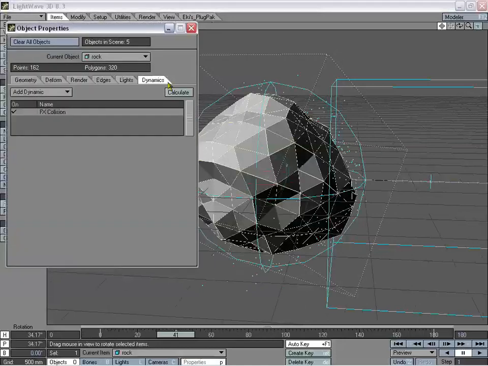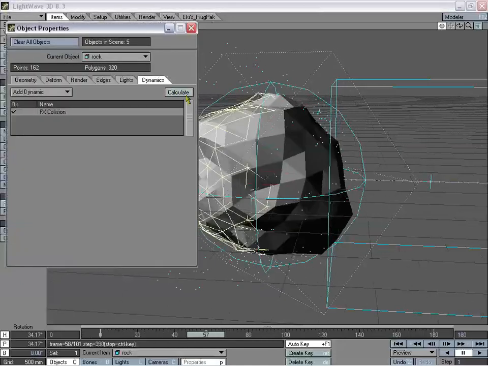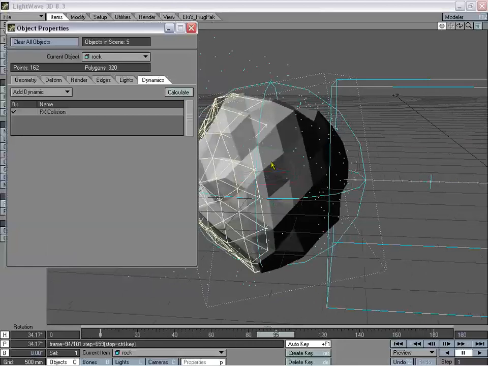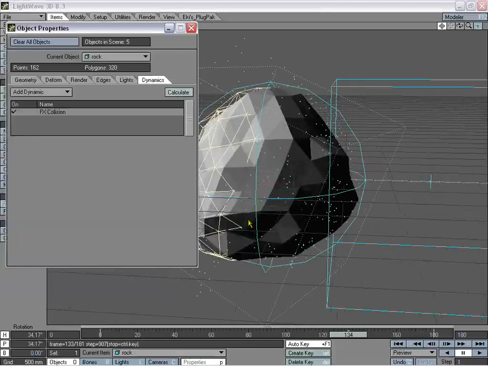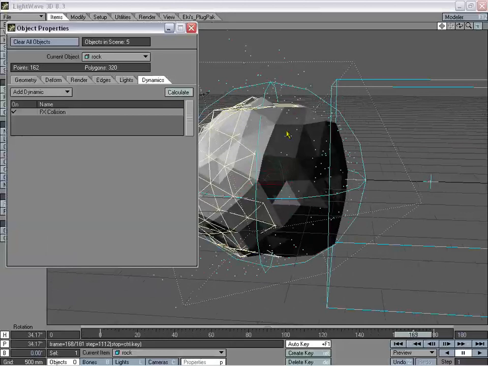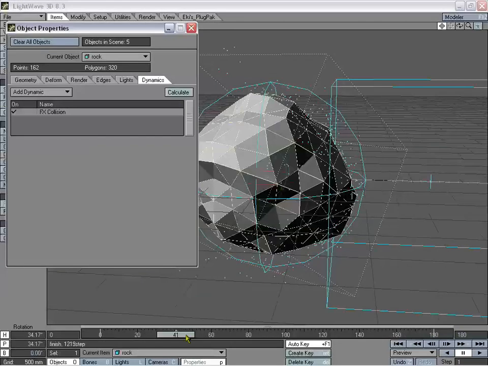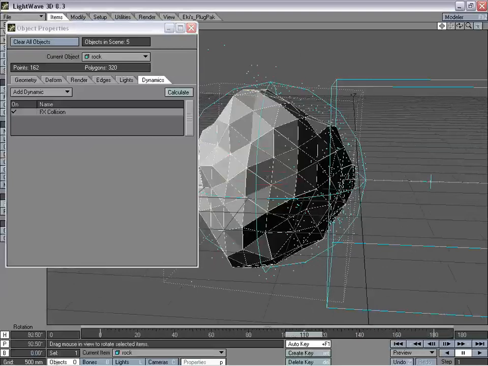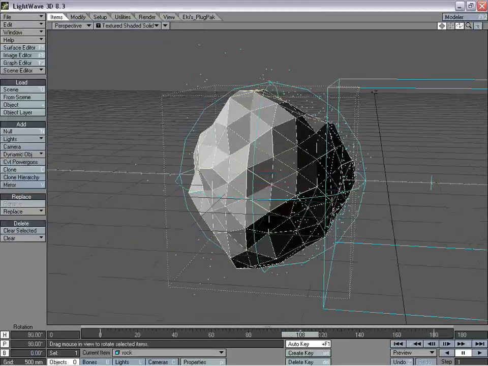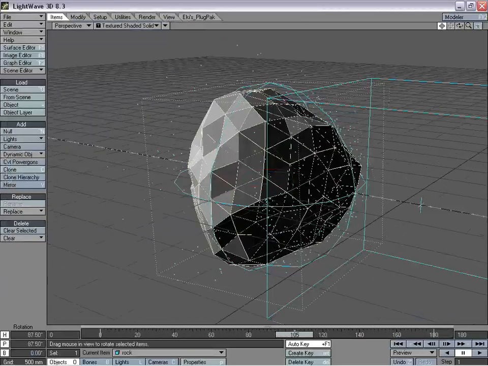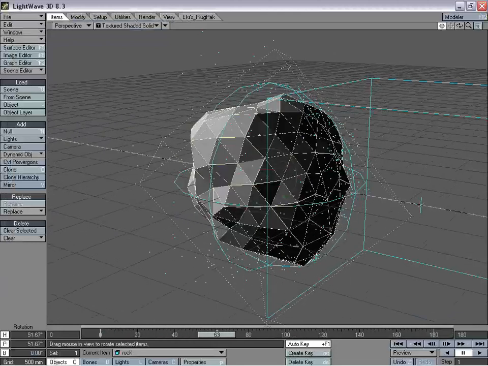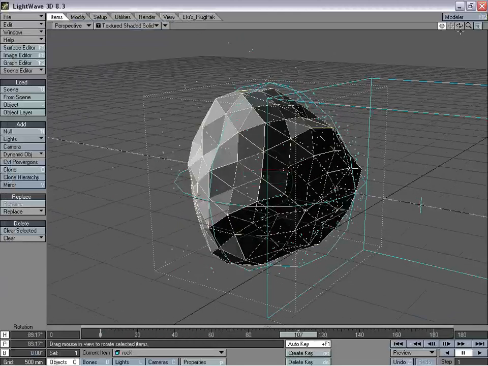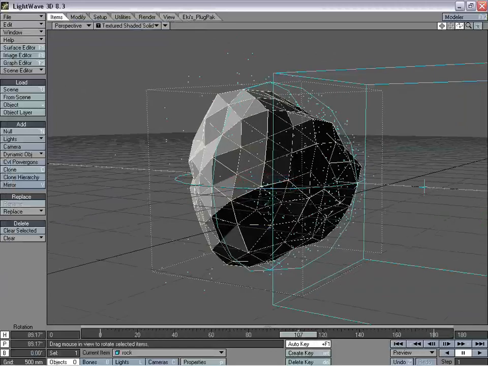Go to Object Properties again, and we're going to hit Calculate. And that's just going to calculate all those particles in the collision. And since we're using Hypervoxels too, the fact that they're going into the object just a little is not really a big concern. But as you can see, we're getting a really neat effect out of that. Because with that collision, it's not a perfect sphere. And if that's the effect you're looking for, then this is definitely the way to do it.